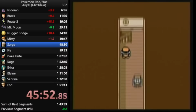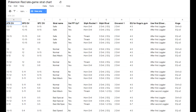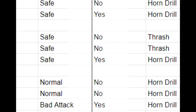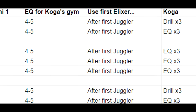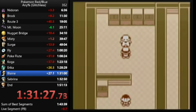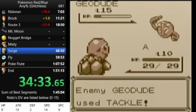To push the run to 149, however, would take the help of some more work from Exarion. He made this incredibly extensive Google document that detailed different ways to play out the end of the game depending on what DVs your Nidoking had. Depending on your attack, speed, and special values, it would tell you the optimal order to go through the last gyms, the order to use certain items, among a bunch of other things. So, more runs that made it deep late into the game now have potential to be a world record. This turned out to be the key that Exarion needed for a new world record.